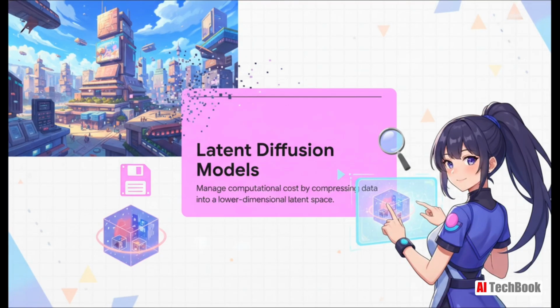The best way to think about them is like a JPEG file. You know how a JPEG takes a massive, beautiful photo and squishes it down into a smaller, much more manageable file? LDMs do pretty much the same thing for AI. They take all this complex data and shrink it into a simplified little blueprint called a latent space. The AI then builds new stuff from that compact blueprint, which is just way more efficient.